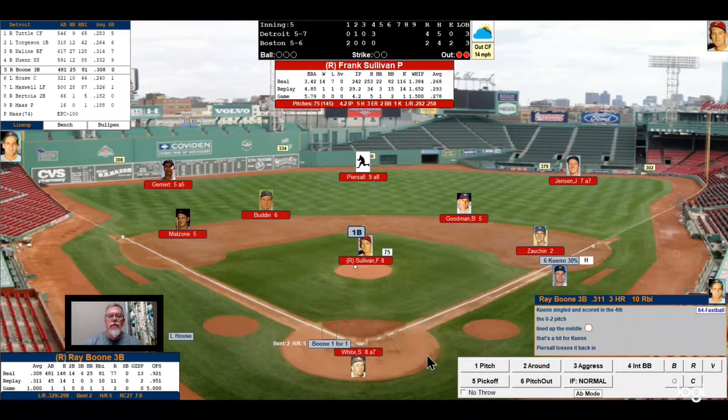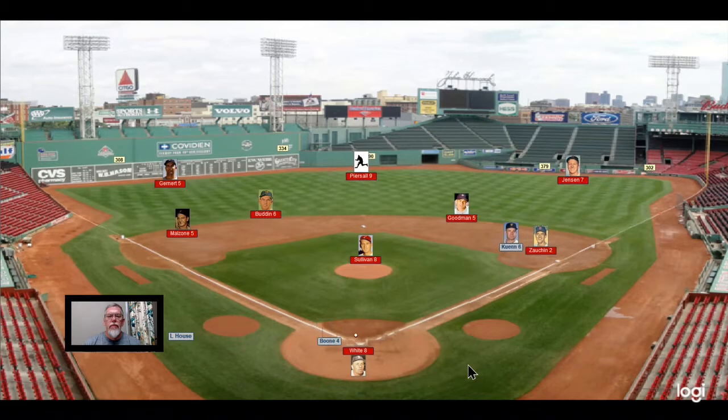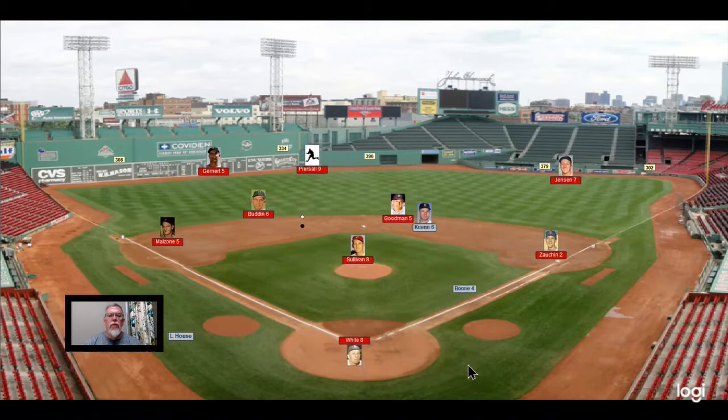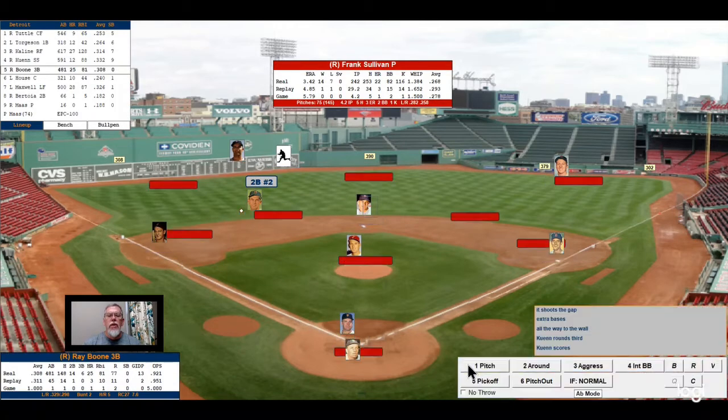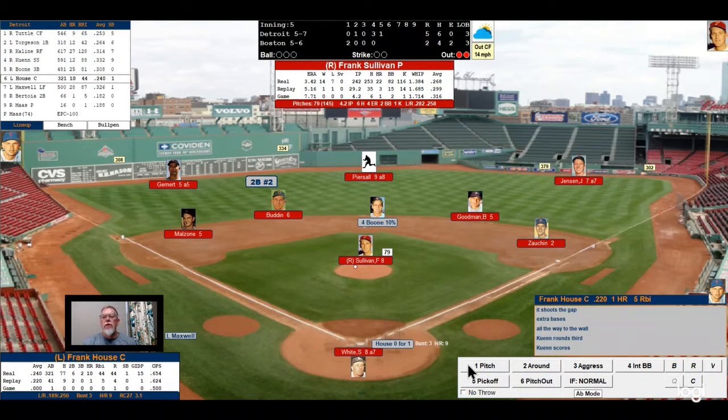As Sullivan with a runner on, 2 outs. Boone stepping up. Here's the pitch to Boone. And Boone rips one to the wall in center field. Pearsall plays it off the wall, and Kuhn will score all the way from first. And it's 5-2 Detroit on a RBI scoring double by Boone, as Detroit extends its lead to 5-2.